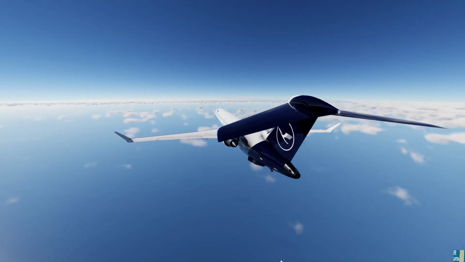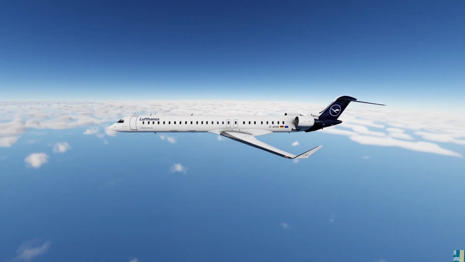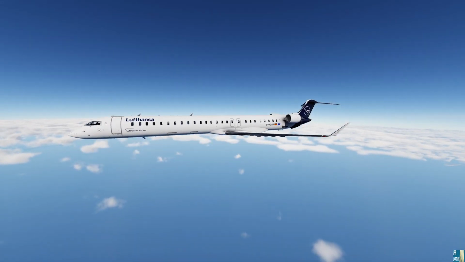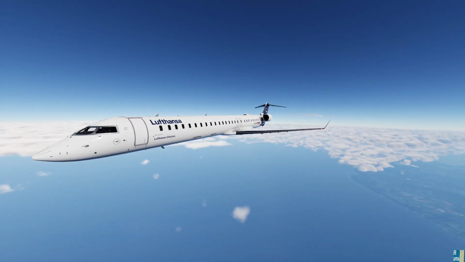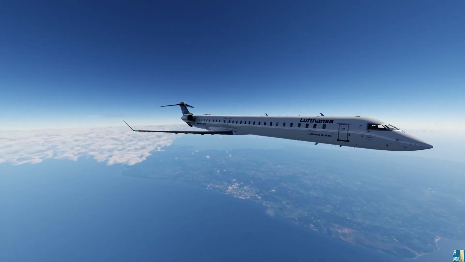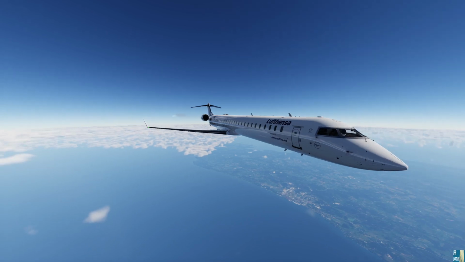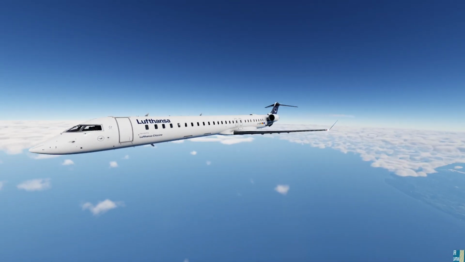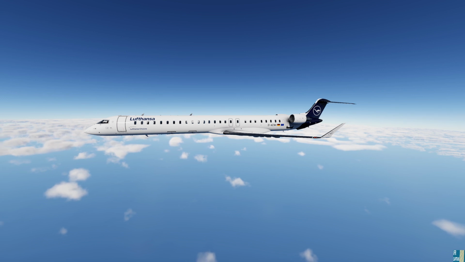The modeling is quite nice. PBR textures, just sort out the systems a bit and the throttle, and little things like the TCAS, the weather radar, icing system. Now the 1000, I've got the 700 and the 900.